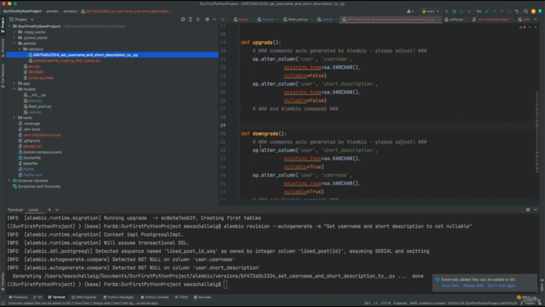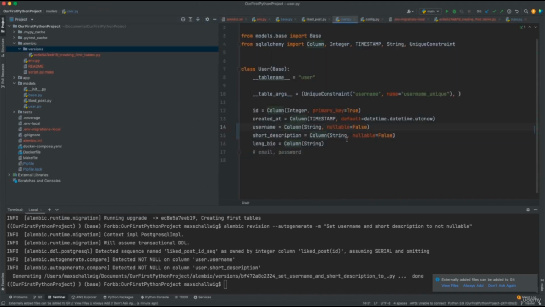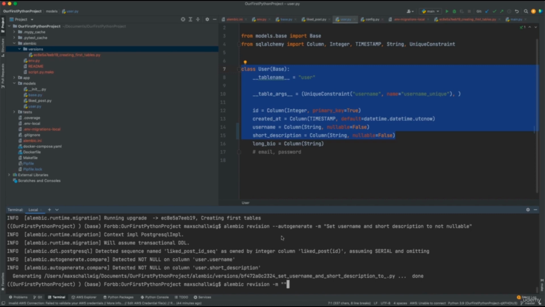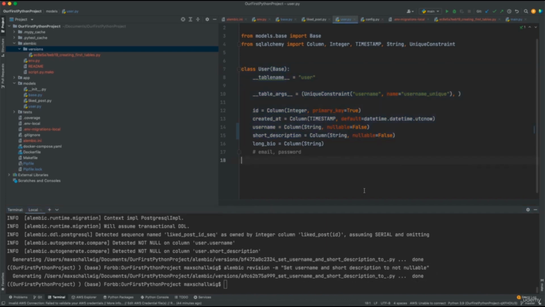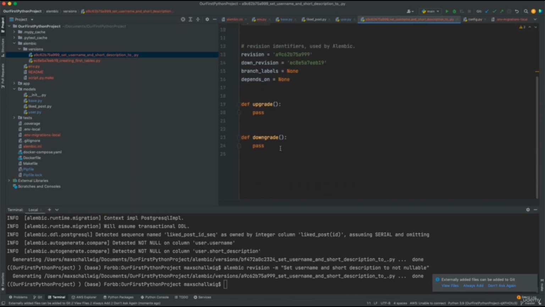But I'm going to delete this, and instead, we're going to pretend that Alembic wasn't able to detect this using the auto-generate. So I'm not going to use the auto-generate flag here, but instead, let me close this notification, I'm just going to create a revision without the auto-generate, which is just going to create a blank revision for us. I'm just going to copy this message here again. Oops, now we have extra quotes. Let's take these away. All right, so this is going to create a blank revision for us, and now we're going to write this upgrade and downgrade statement ourselves.